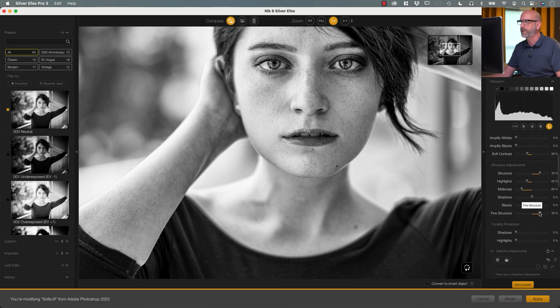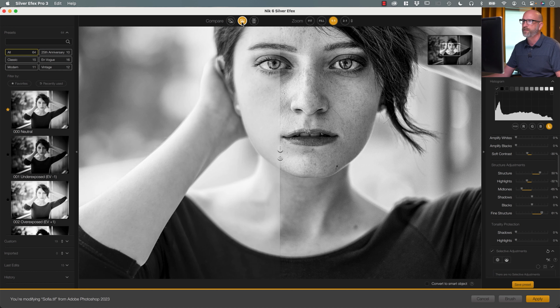I'm going to keep pushing it. Yeah, okay. That really made a difference. Look at that. We're really starting to see things. You can even use the slider to see left and right. You can see a huge difference in the contrast of this image by what we've already done. So I'm going to go back to our normal mode here.